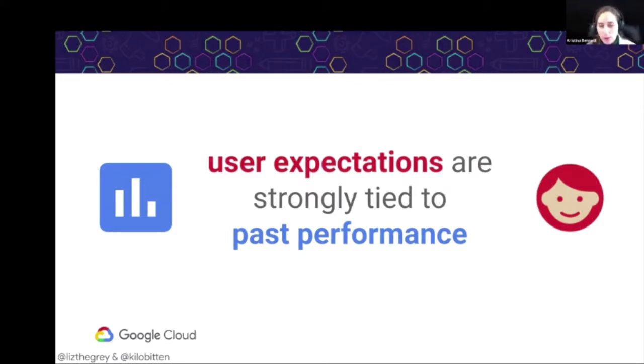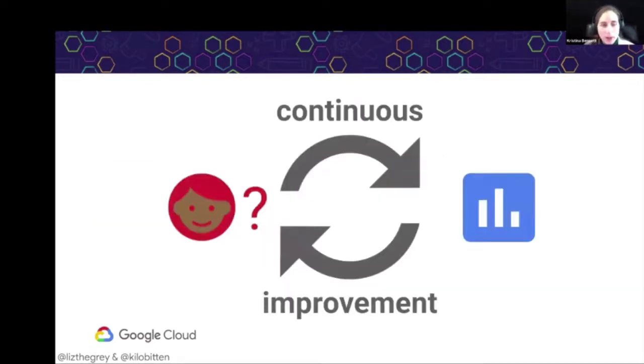If you are already performing at a particular level and the users seem happy, they're not banging down your door and calling you up and telling you how unhappy they are with your service, but are generally satisfied, then a good place to start is just to set an achievable SLO at the place where you are performing right now. You have this data and you have all your infrastructure and your performance in place right now. Start where you are, and then what you can do is continuous improvement from that level.